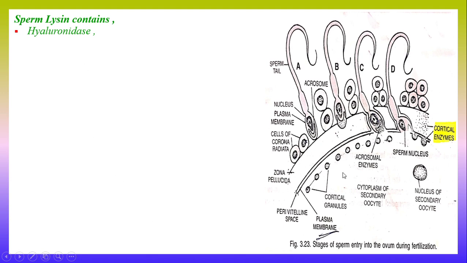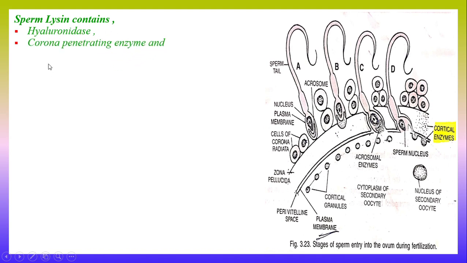இங்க நல்லா பாத்துக்கோ. இந்த லேயர் என்ன லேயர்? உள்ள லேயர் பிளாஸ்மா மெம்பரேன். அடுத்த லேயர் என்னது? ஜோனா பெலிசிடா. இது ரெண்டுக்கு நடுவில் இந்த கேப் பெரிவிட்டலின் ஸ்பேஸ். அதுக்கு வெளியில என்ன இருக்கு? கரோனா ரேடியேட்டா லேயர். இதுதான் ஸ்பெர்ம். இந்த ஸ்பெர்ம்ல நுனியில என்ன இருக்கு? அக்ரோசோம். அக்ரோசோம்ல இருந்து என்ன வரணும்? ஸ்பெர்ம் லைசின் வரும். அந்த ஸ்பெர்ம் லைசின் கண்டென்ஸ் வாட்?